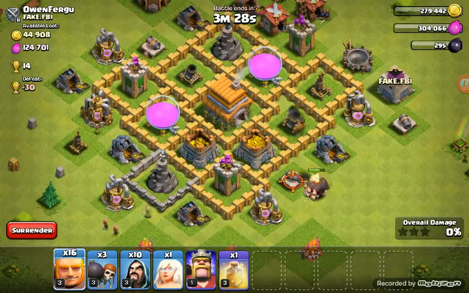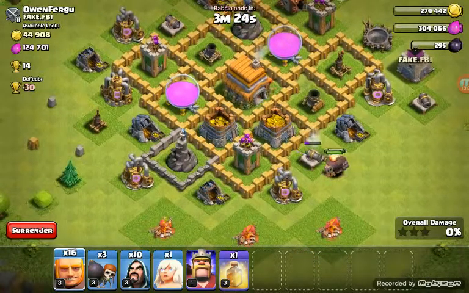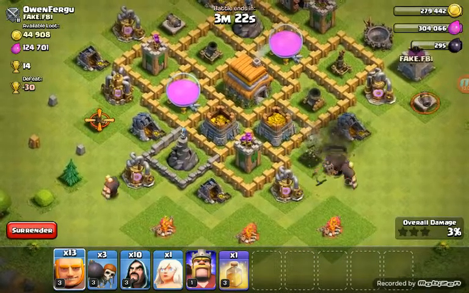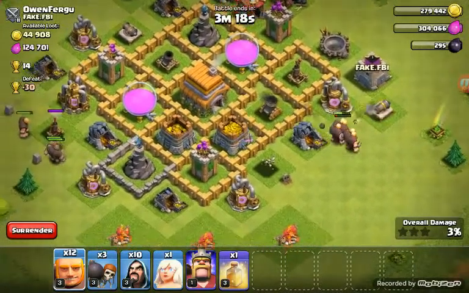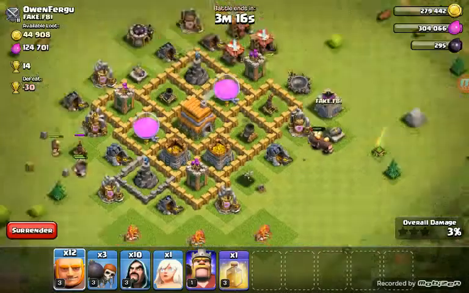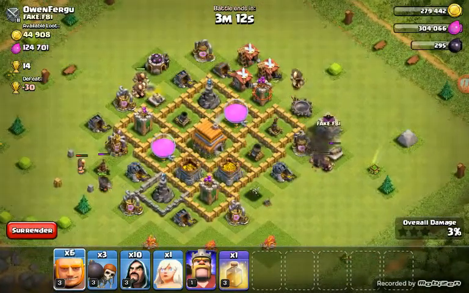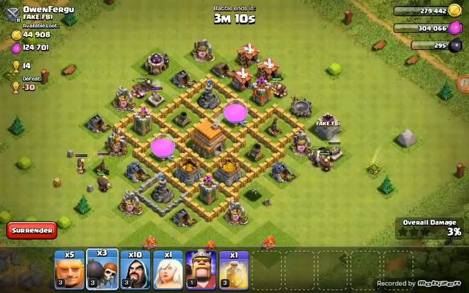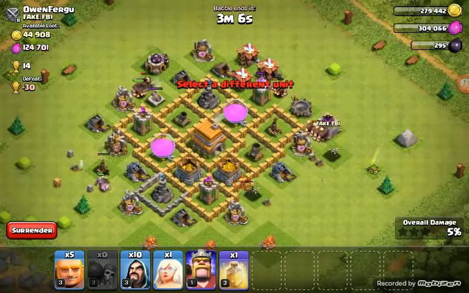I'm gonna drop my stuff there. Take out that cannon with ease. Drop some giants over here. Should I separate them? No, I shouldn't. Oh yeah, take out the air fence right there. Take out those outside buildings. I just wanna take out these guys and then wall breakers right there. Come on! Yes! Yes! No!